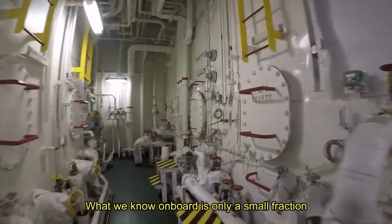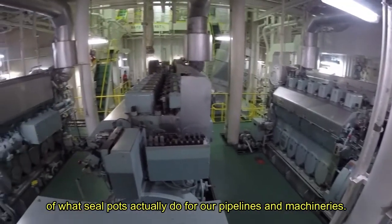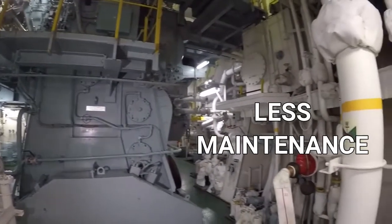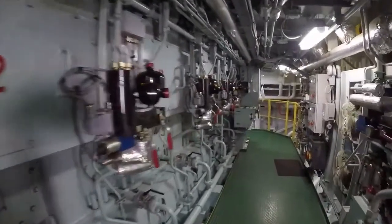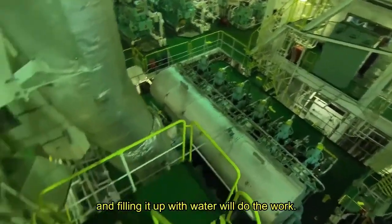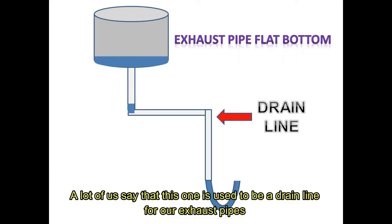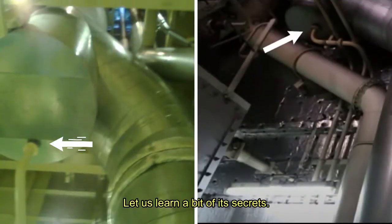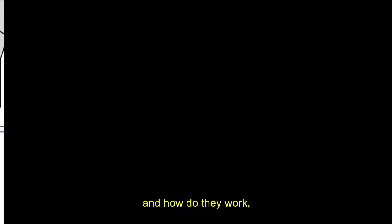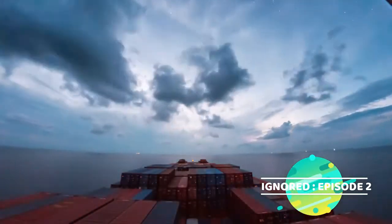Isn't it impressive? What we know on board is only a small fraction of what seal pots actually do for our pipelines and machineries. We always just pass by them without knowing that these non-running, less maintenance seal pots are very important. We always take them for granted knowing that it is just a small matter and filling it up with water will do the work. I hope that after watching this video, you may never look at these seal pots the same way you did before and may you give them the attention that they deserve. I do hope that you learned a lot in this episode. More videos to come and make sure to watch them all. Thank you so much for watching and keep safe everyone!